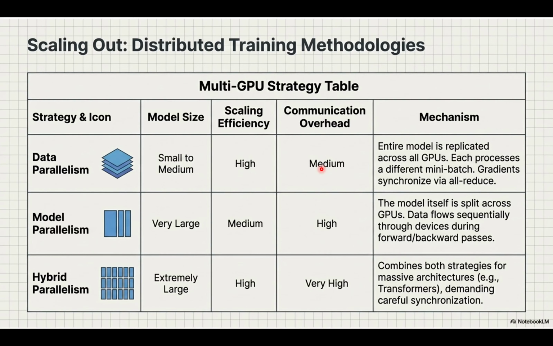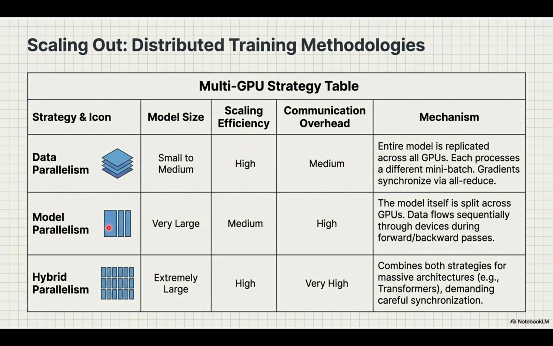But what if the model itself is too fat? That's where model parallelism comes in. You literally chop the neural network in half. You put layer 1 on GPU A and layer 2 on GPU B. Right. But doesn't that create a huge bottleneck? Mm-hmm. The data flows through GPU A and then it has to physically travel over a cable to GPU B before it can continue. Doesn't that cause a massive traffic jam? It absolutely does. That physical travel introduces high communication overhead. The GPUs end up sitting idle, waiting for data to arrive over the network. Which defeats the purpose of being so fast.